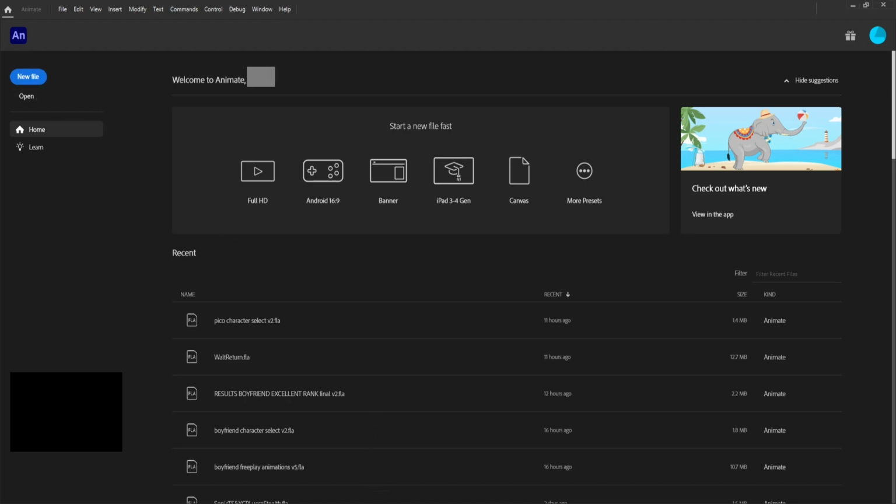And once we do, a little menu is going to pop up. It doesn't show on the recording, which is a little upsetting. But it's going to pull up a thing, and in the bottom right of the little pop out, it's going to say create. And you want to click that.